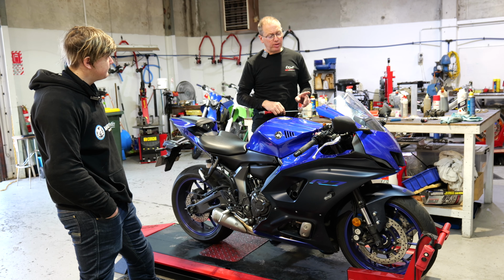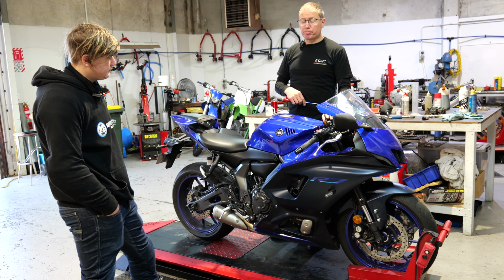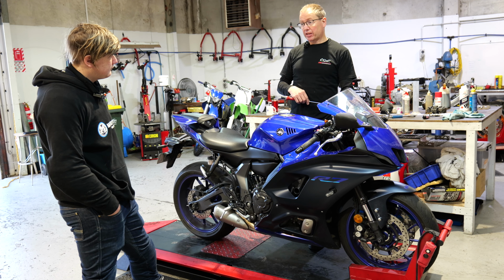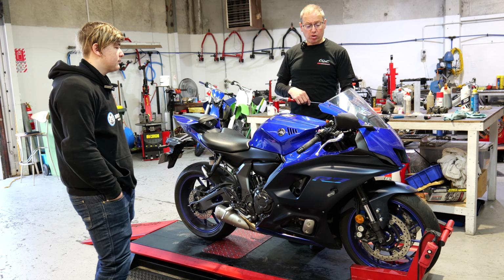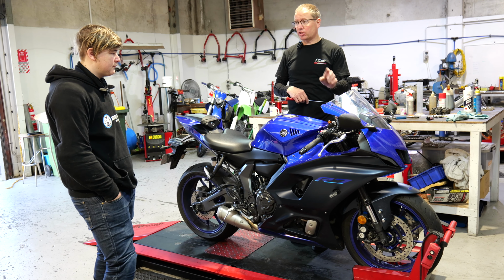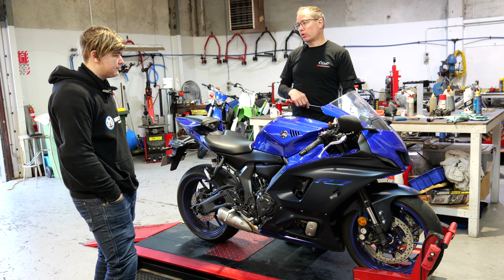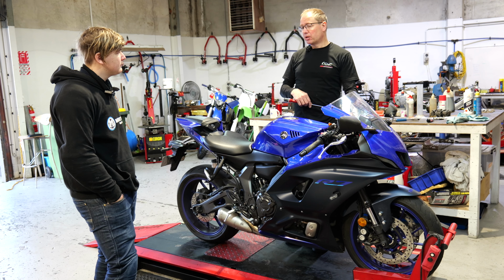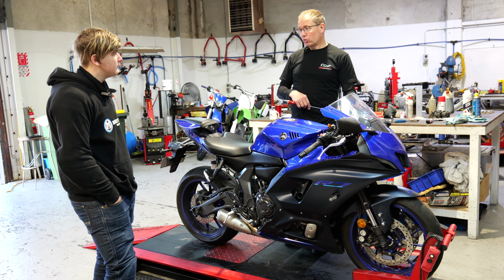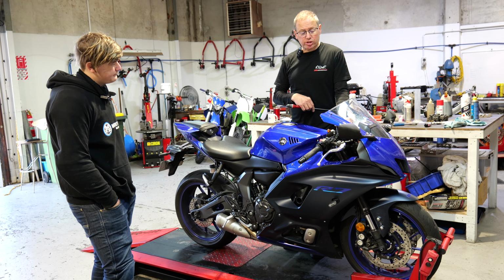However, my advice from here would be, the cheapest and most effective method for you, because these are actually quite a good fork. They've got nice adjustment. It seems to be doing something. It's just we're not in the right range for you. I'd change the fork oil and go to a heavier fork oil, a thicker viscosity. Absolutely, so that will slow it.